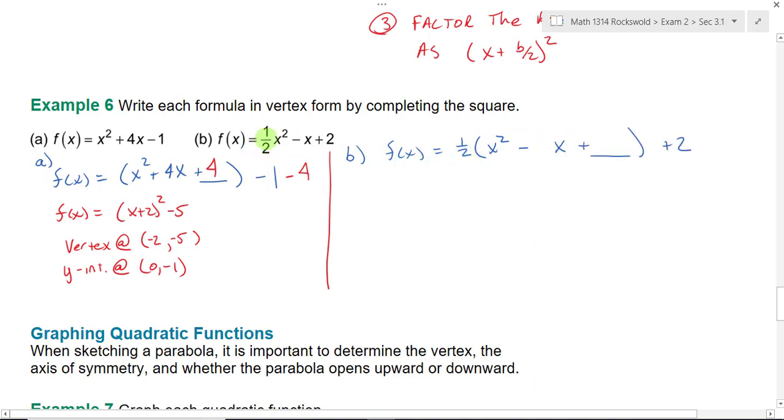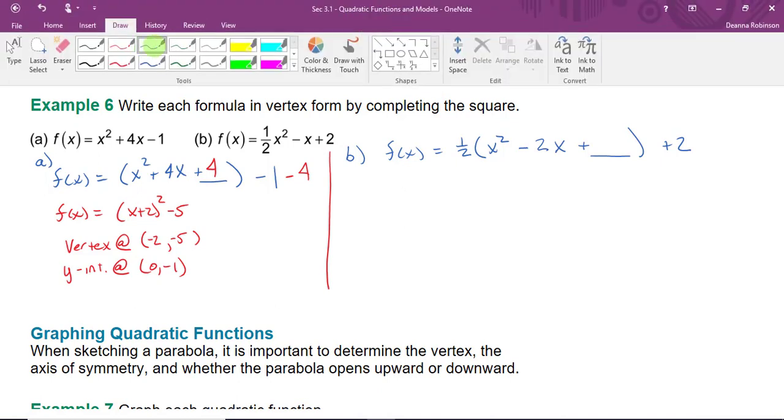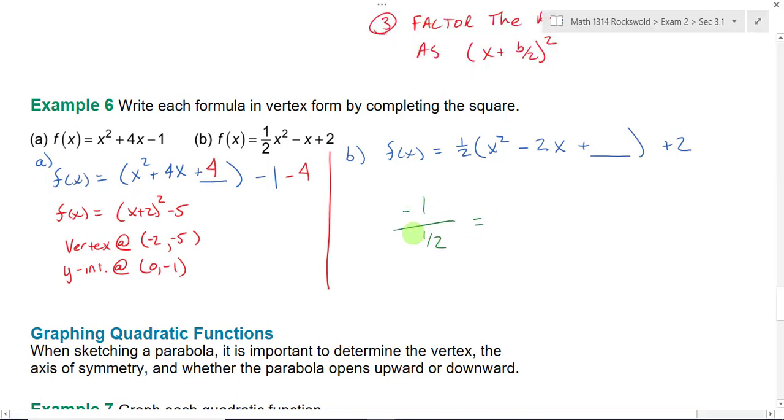When I factor out a half off of the x, what number do I have to put right here? It would be a 2x right here. Because if you were to distribute that a half back through, you need to get back where you started. So a half times x squared is a half x squared. A half times negative 2 is negative 1x. Do you see how that works? The way that you do it is you take whatever numbers here, in this case that would be a negative 1, you divide it by a half, and that's how you get this number here. So that's negative 1 times, when you divide by a half, it's the same thing as multiplying by 2. You get a negative 2, and that's how you get this number right here.